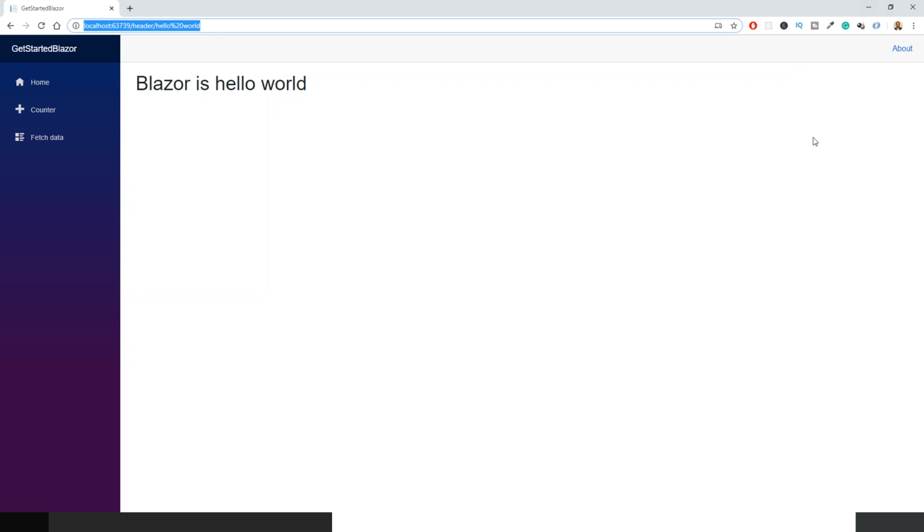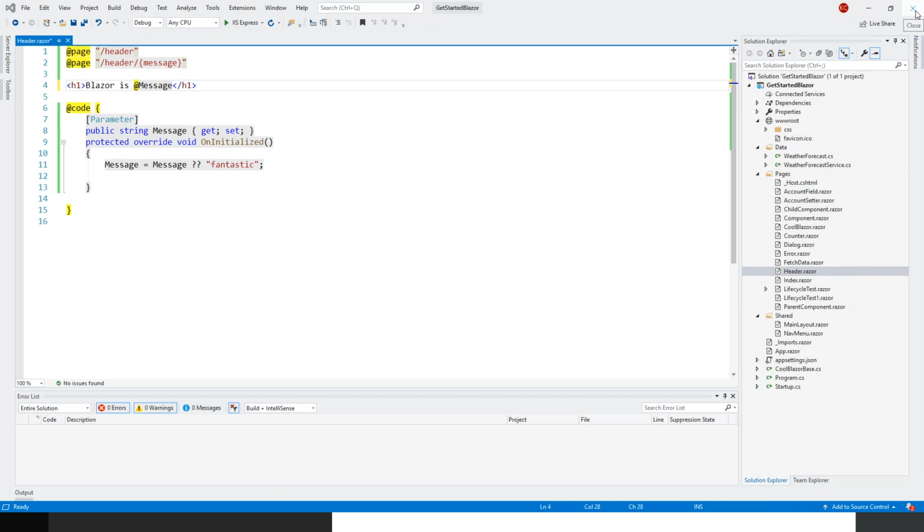How does it achieve this? Let's get back to the code. I'll stop this. The first thing I needed to tell you, which we have just covered, is that multiple @page directives can work. One page directive allows me to navigate to header, and the second page directive allows us to route to header/ whatever is written within this message.